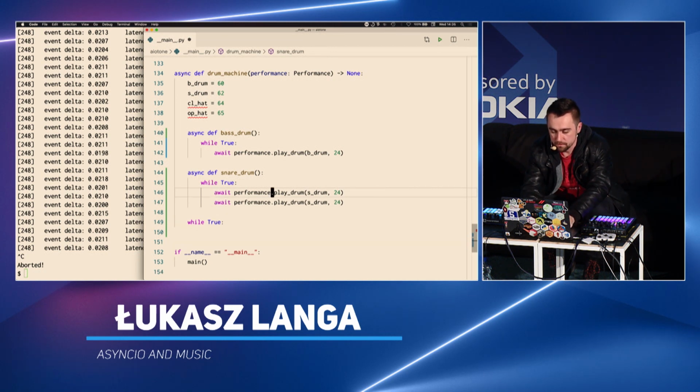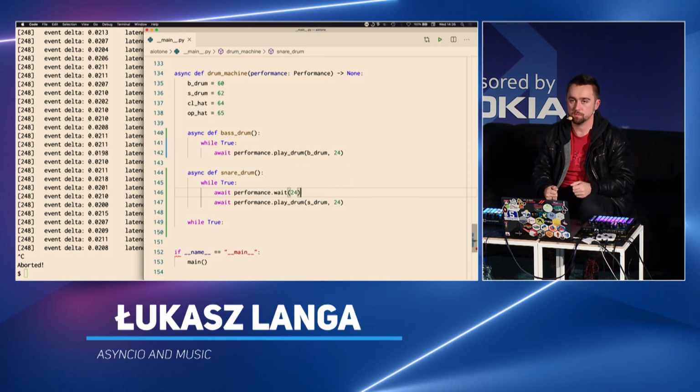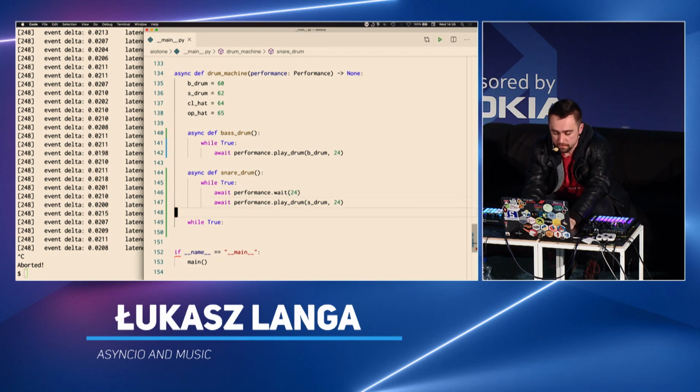So instead, we should be waiting here. The wait should be for 24 pulses, meaning the snare drum is just going to wait for a hit and then hit, wait for a hit. Cool, good enough. Next, we're going to create another async def for the hi-hats.